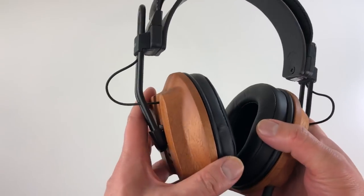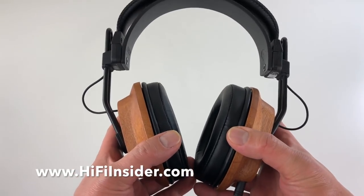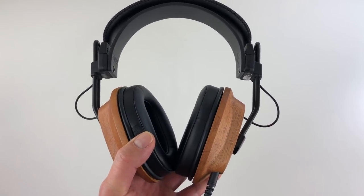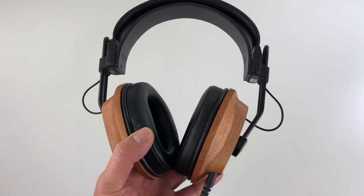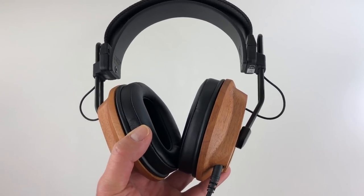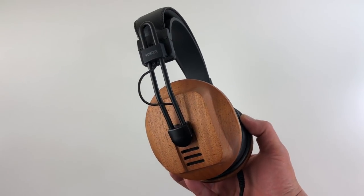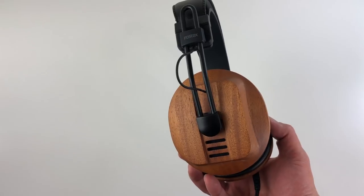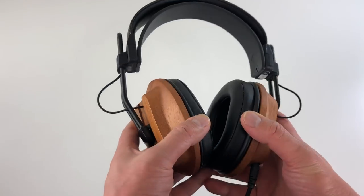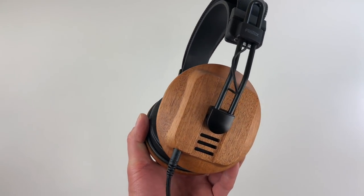The headphones sound good — they're not offensive at all. The mids are very smooth, but the highs have a bit of peakiness that brings out sibilance in some music or podcasts. It's not really offensive, but it's there, so if you're sensitive to it I suggest you listen before you purchase. The bass is very full and the mids are really smooth and natural sounding — typical of planar magnetic headphones. Overall, there's nothing offensive about the way this headphone sounds.